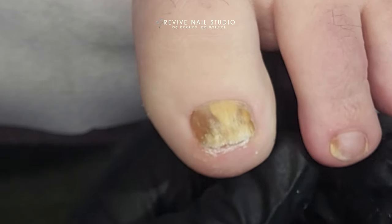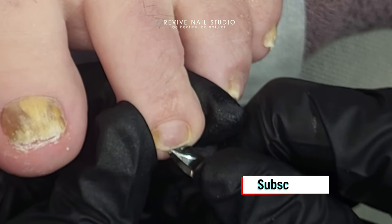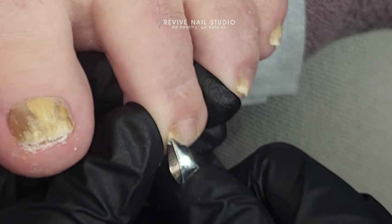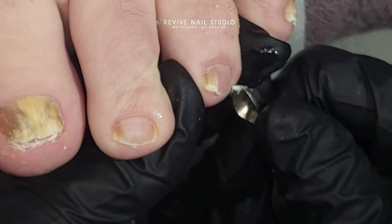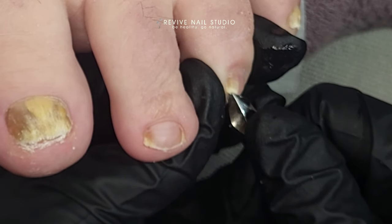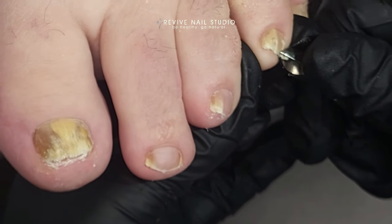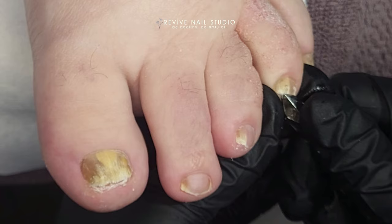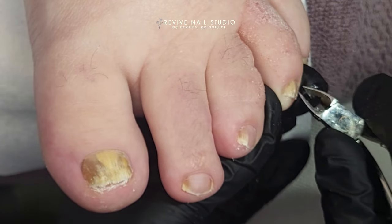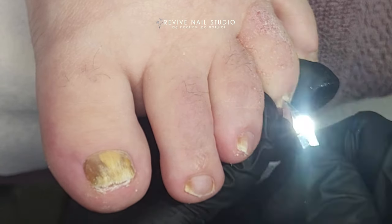She does use a topical on her nails that she got from Mexico. She is Mexican herself, and she bought it over the counter down there. I guess she can get a prescription for it here, but it's more affordable in Mexico. And I don't have the name of the topical, so I can't tell you what it is. I did request it, but I just haven't received it yet. And then she also has my antifungal nail treatment oil that she says she uses as well, but I don't know exactly how she's using both of them at the same time, how much she's using them.